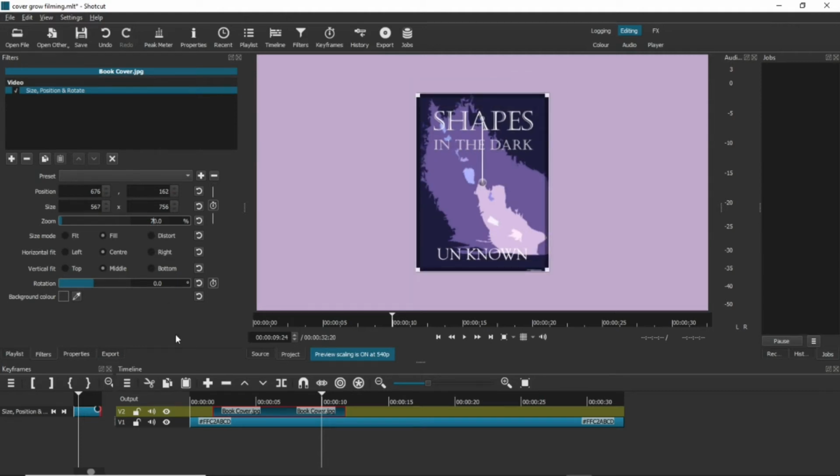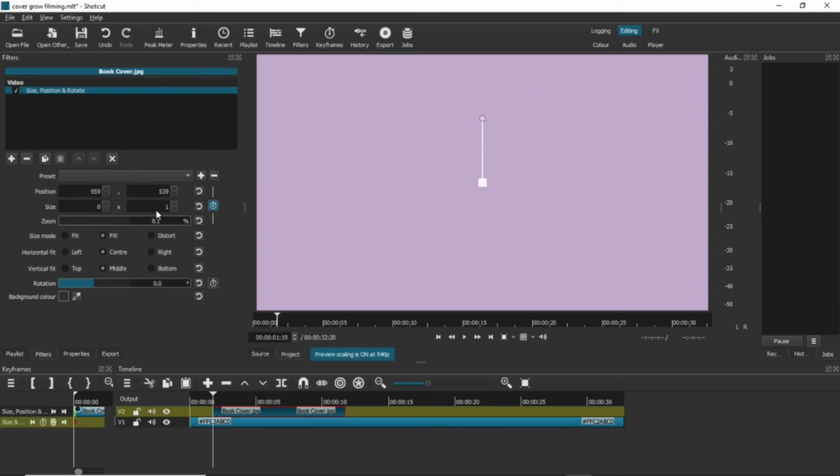In a real situation, you'd probably have other elements on the page, so you might want to go smaller and place it differently. So this is a straightforward zoom from 0 to 70%, except you can't put in 0, so I'm going to use 0.1%. Place the cursor at the beginning of the image clip, click on the keyframe timer, and select a 0.1% zoom. Move the cursor to where you want the zoom to finish and type in 70%.